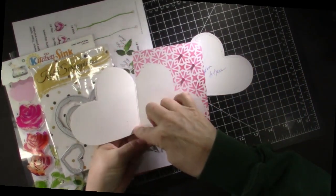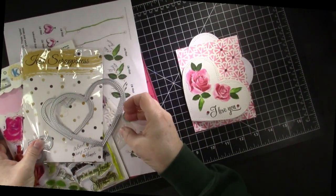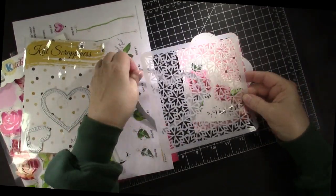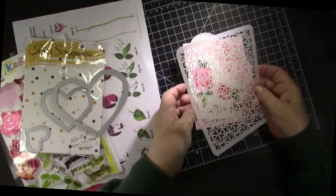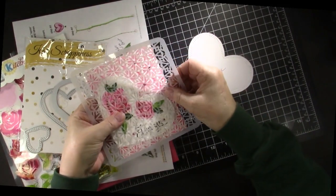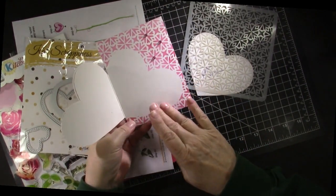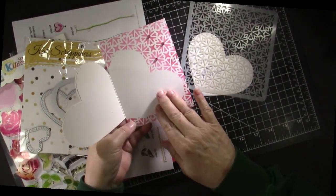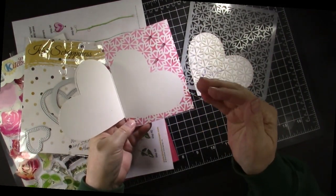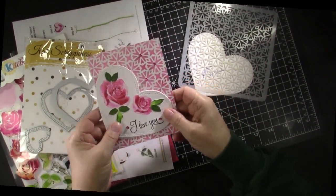So there's a heart there, and then I have stenciled with this stencil from A Colorful Life called Heart Flakes. So I stenciled on the front through the whole thing, and then when you open it up, you have this blank heart shape here that you can sign or write a loving message to the person that you're giving it to. So again, I have a link to that original card in my description box.